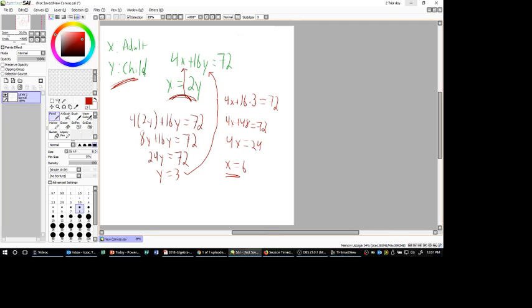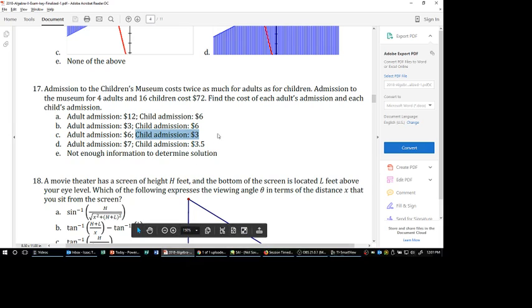And again, x, for me, how I define my variables, represents the price per adult. So, child ticket should be $3, adult ticket should be $6, and so that's how you would need to work it out if it was not multiple choice. But obviously with the time, you need to be spending 2 minutes or less on these questions, so I would always go with that first approach. Just kind of plug in and check and get the answer as quick as you can like that.